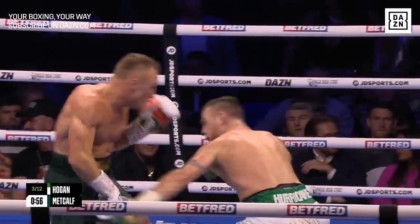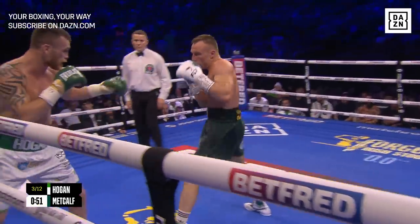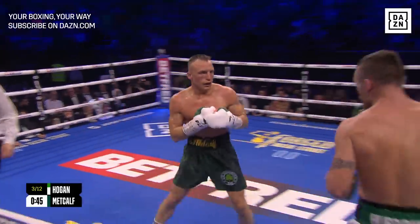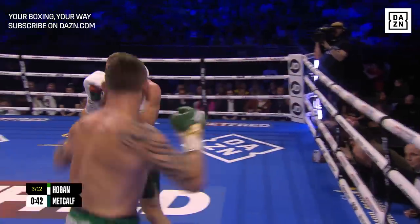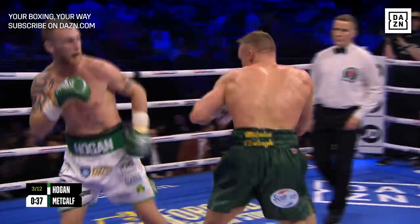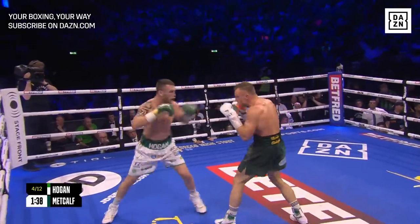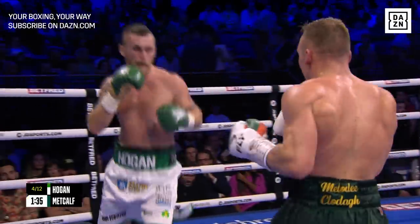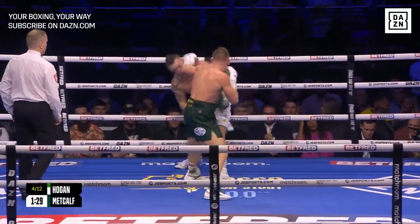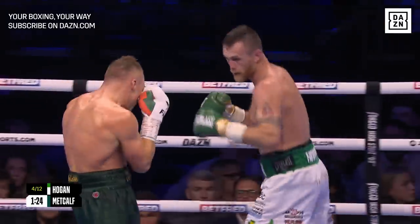Both guys have success landing big shots in this round — as we said earlier, it's going to heat up. Very hard to see this contest go the distance. 50 seconds to go in the round. Some good pressure on the front foot from Metcalf, trying to close that gap, and he is doing so. He just can't walk in and throw his hands — he's got to be a little bit more clever, a little bit more precise in his work, and he just needs to let his hands go consistently. Declan O'Rourke in the corner is imploring him to throw the jab.